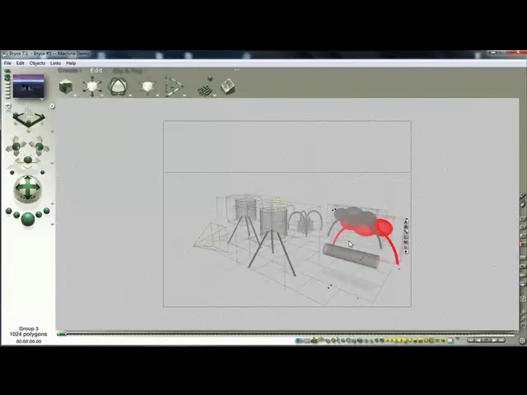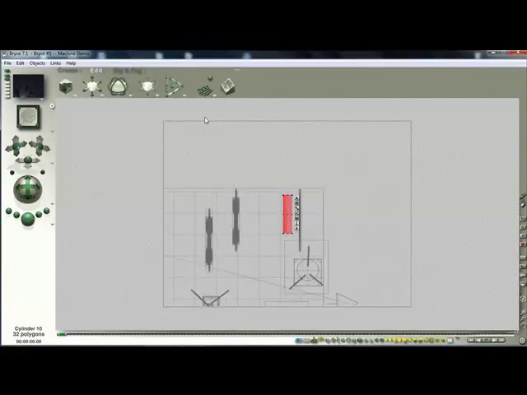Okay, and right here I'm just going to ungroup this, and I'm going to use the torus that's already there and duplicate that so I don't have to get a brand new one, and just move that over. Now I can go back here and regroup these. Okay, and now the challenge is to line up the cylinder with the leads here. The leads should be traveling through the cylinder.